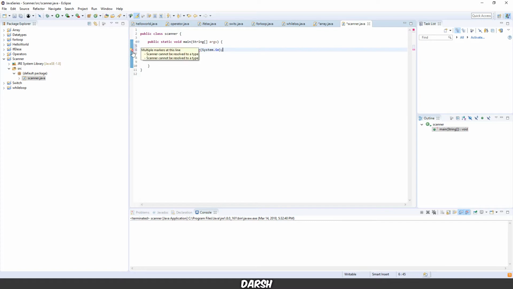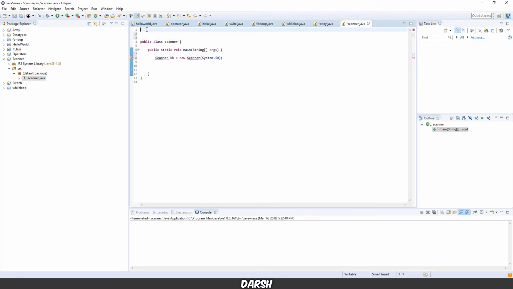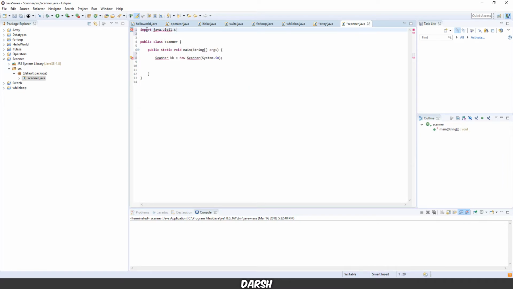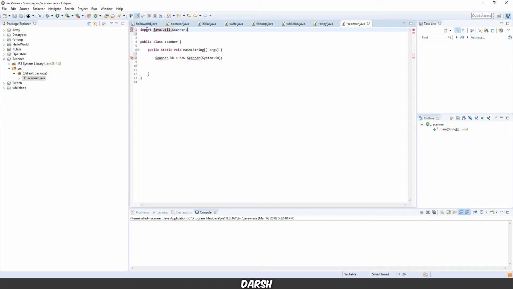Now you can see there's an error, right? It says Scanner cannot be resolved. And that's because we need to import our Scanner. In this case, Eclipse does it for us, but if we want to do it manually, we can do it up here. So we type import java.util.Scanner, in this case, right?